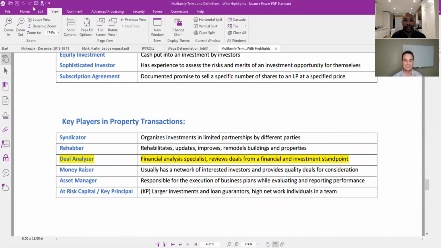Yeah, love that. Brian, I'm a rehabber. Brian's a deal analyzer. Brian adds a tremendous amount of value to me. He loves the numbers. Great, Brian, go dig into some numbers. I'll focus on the construction and rehabbing the property. So it's a great thing. You definitely want to be around people who have strengths where you have weaknesses, right? So it's about building a team. You can't do everything on your own. So put good, strong people around you.